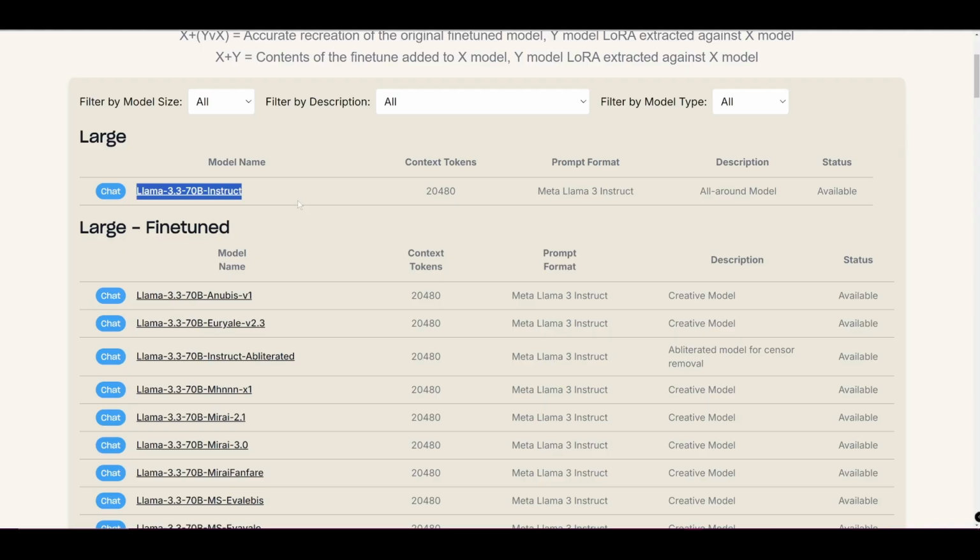So instruct is basically just telling you, hey, this is the base model. This is the Swiss Army knife version of this AI. And it's going to do a whole bunch of things for you pretty okay. It's going to role play okay. It's going to solve chemistry problems in German okay. It's going to do kind of everything that you want it to do for a large language model.